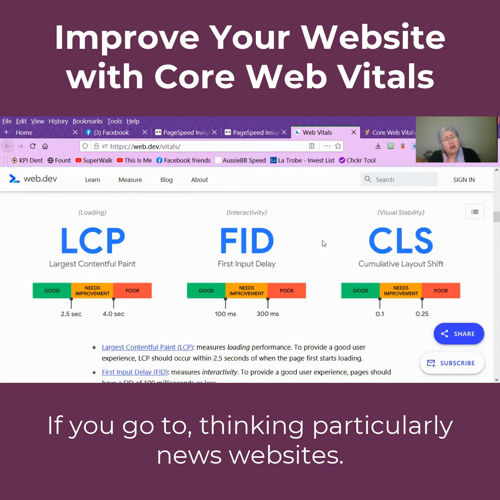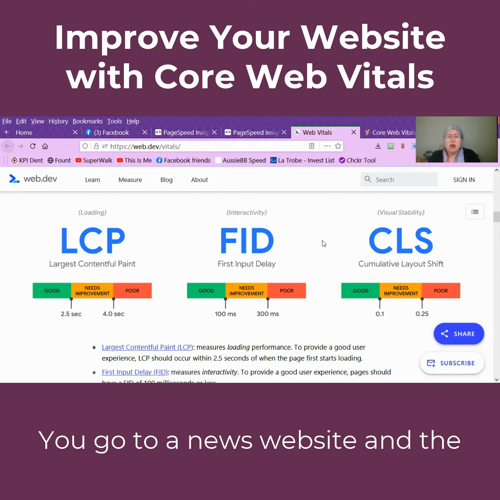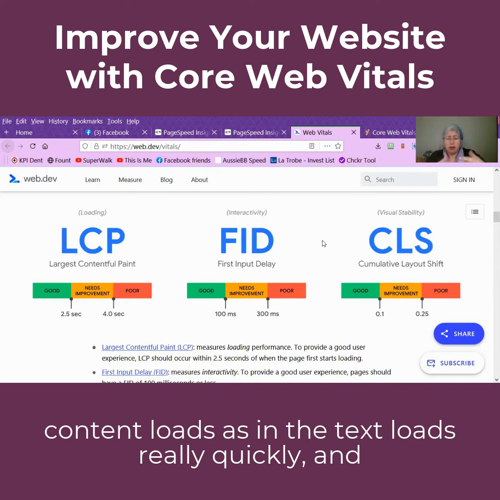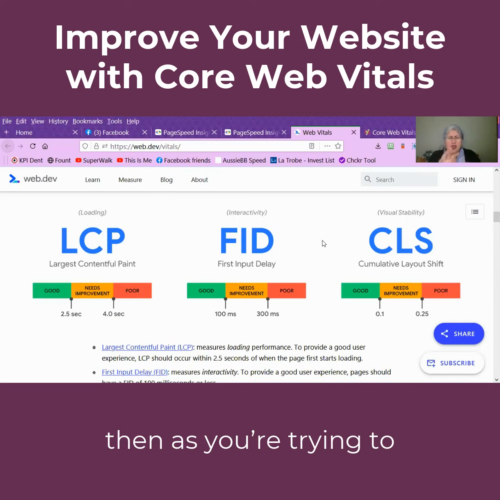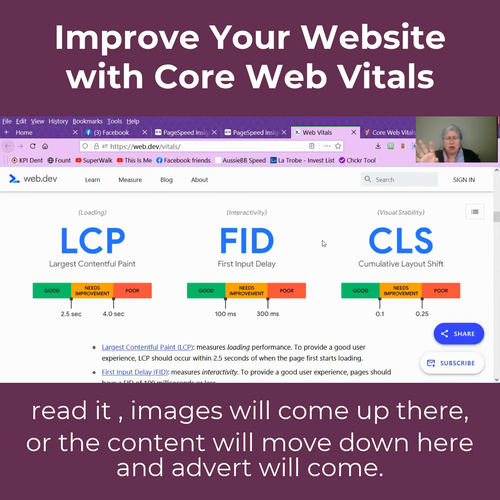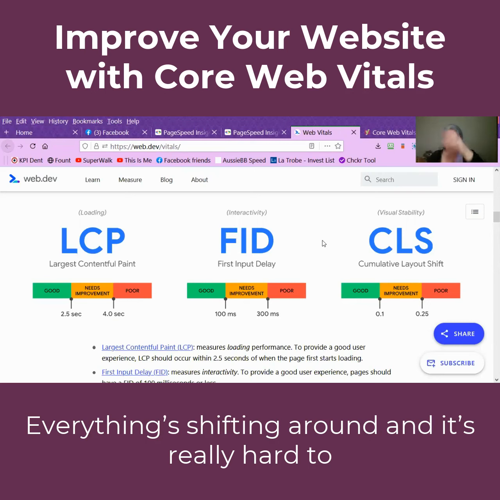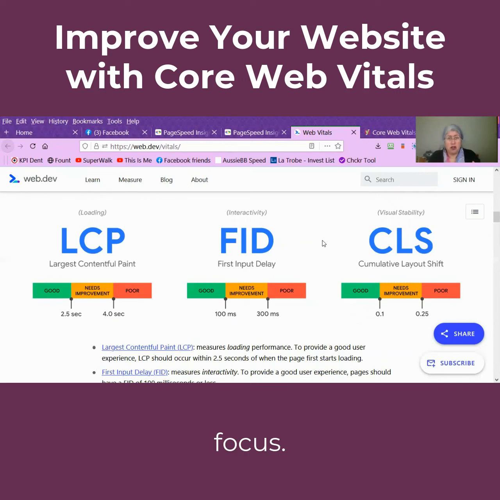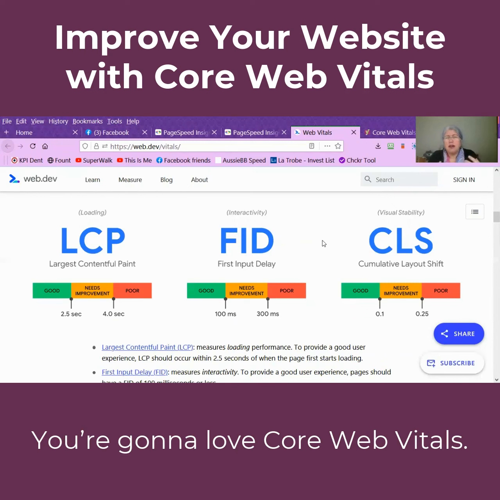I'm thinking particularly of news websites, where the text loads really quickly, and then as you're trying to read it, images come up, the content moves down, an advert comes in, everything's shifting around, and it's really hard to focus. You're going to love Core Web Vitals.